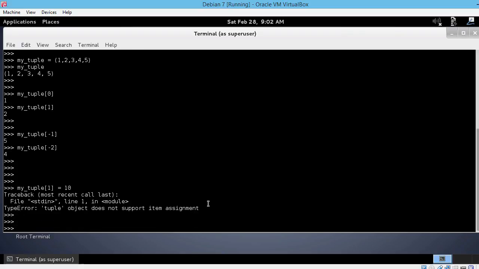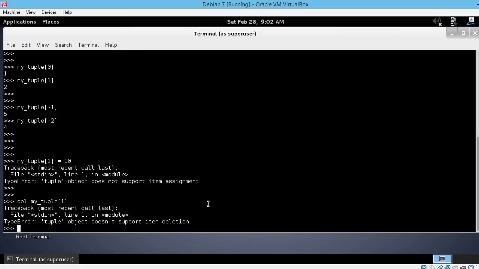Okay. Also, removing elements is not permitted with tuples. So let's try to delete the element at index 1. Del my tuple of 1. Okay, so this time Python tells us that tuple object doesn't support item deletion.